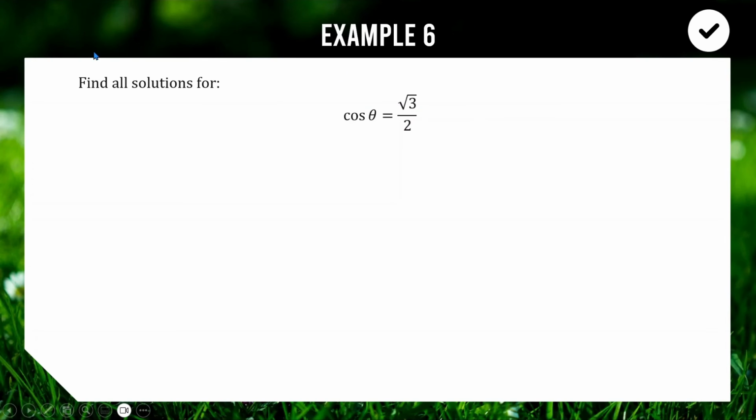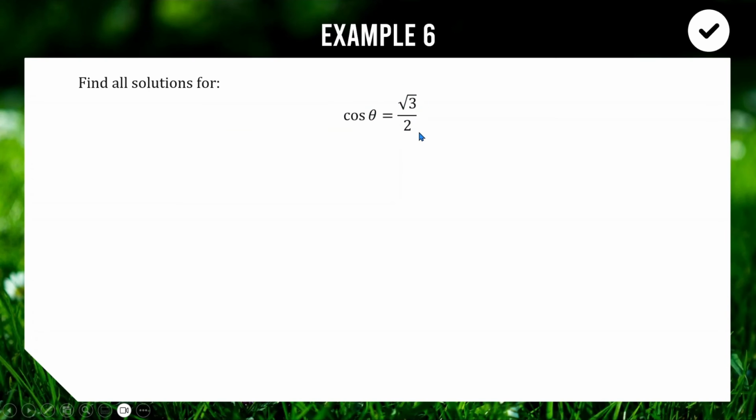So we have find all solutions for cos theta equal to √3 on 2. Normally when we're solving a trigonometric equation, we are given some sort of range for our values of theta, usually from 0 to 360 if they're being nice. This one they've just said, and by they I mean me, find an expression for all the possible solutions for cos theta that give you an answer of √3 on 2.